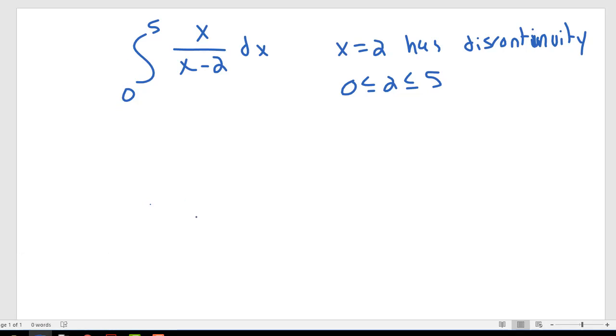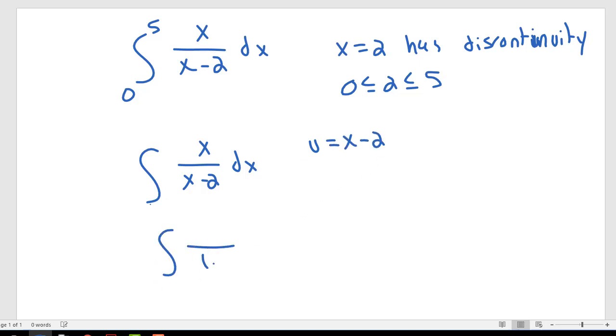Now, so I don't have to carry the limit process around with me all the time, I'm just going to get a little more efficient, and let's just find the antiderivative, and then we'll split this problem up as we need to. So when I look at x over x minus 2, a couple different ways to attack this integral. Probably what I would do is I would let u equal the denominator so that I get a 1 over u form. And then my du is 1 times dx. So my dx is equal to du.